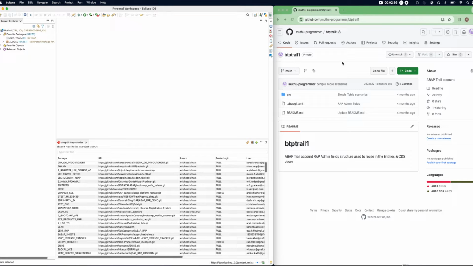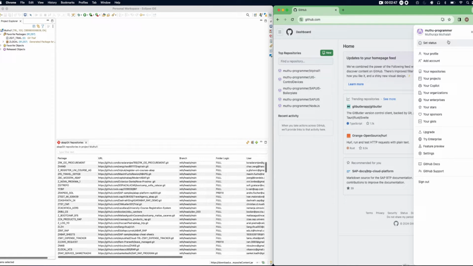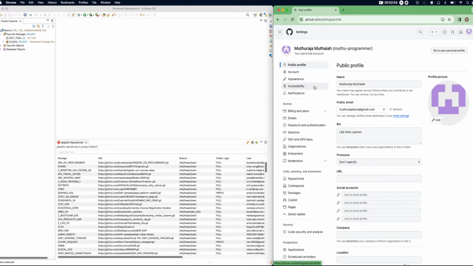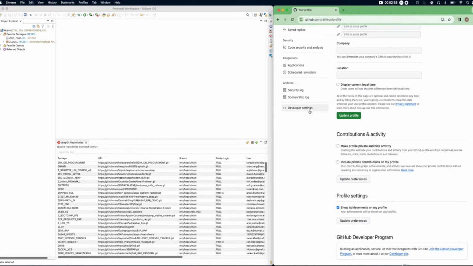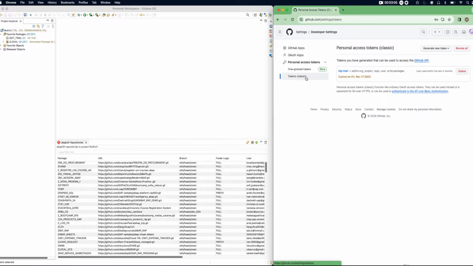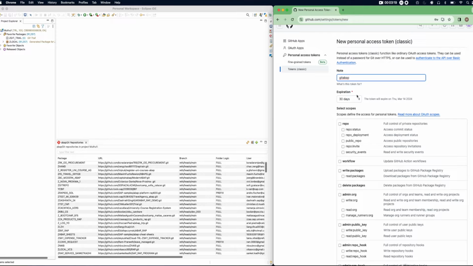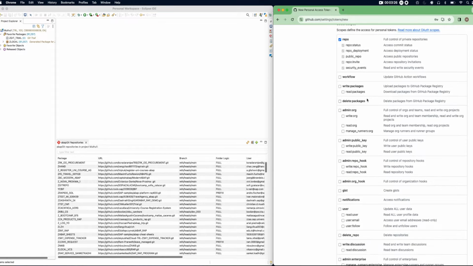To do this, first I will make some settings in GitHub. So this is my GitHub page. I will have to create a token actually. For this, just go to Settings, and there is something called Developer settings, right? Just click here. I will go with Tokens (classic). I created a token four months ago, but I would like to create a new one now. This is for abapGit. You can choose the expiration date. By default it will be 30 days. So just select whatever settings you would like.